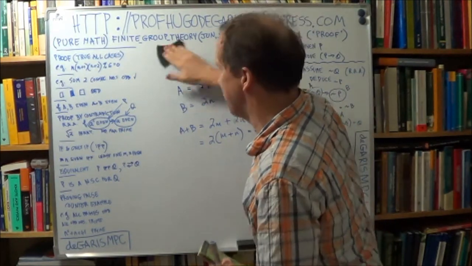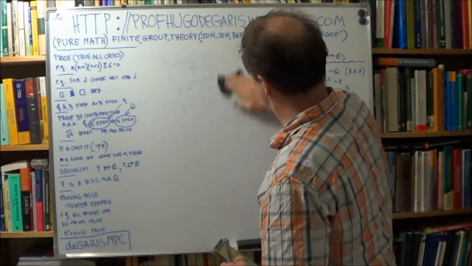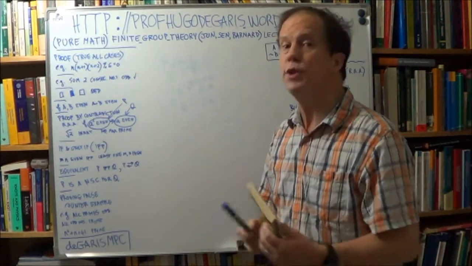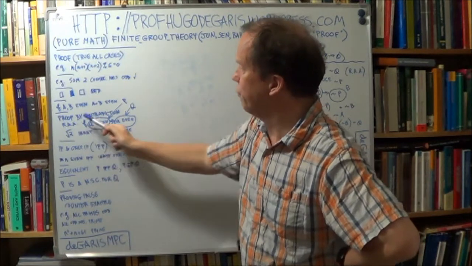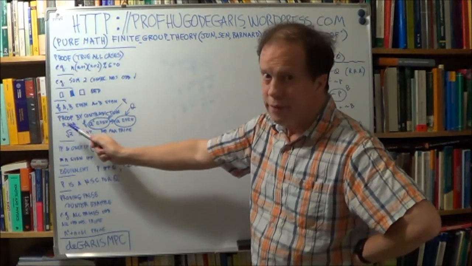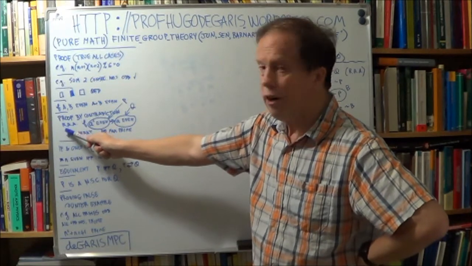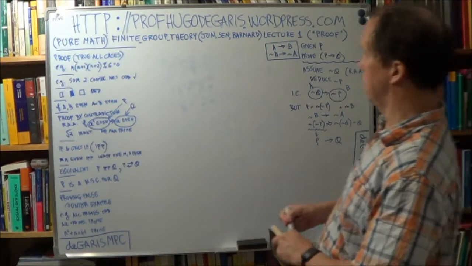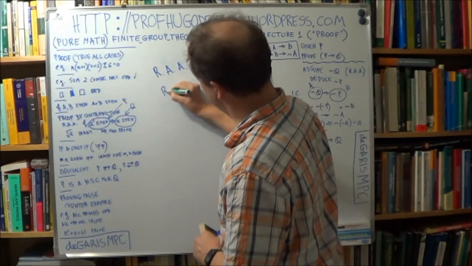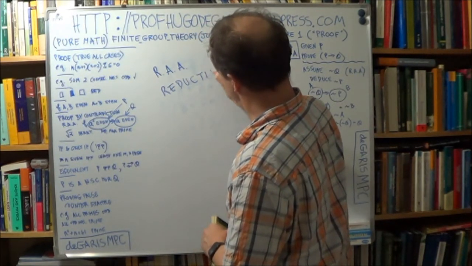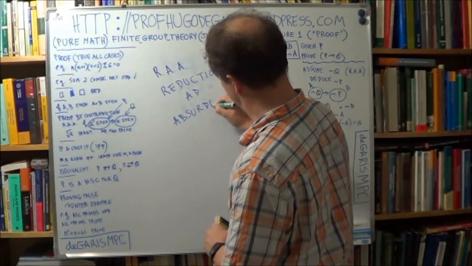All right, let's get a little bit harder. So what I'll do now is introduce a very useful technique in proofs in pure math. It's called proof by contradiction. And the Latin, the old-fashioned name for this kind of proof is abbreviated to RAA. And I'll write that out. It's again Latin. So RAA, reductio ad absurdum.